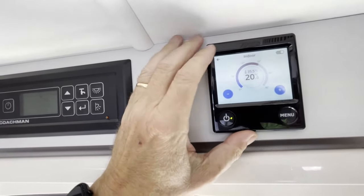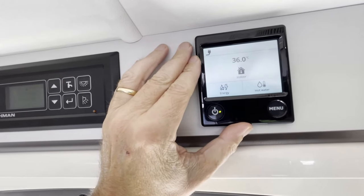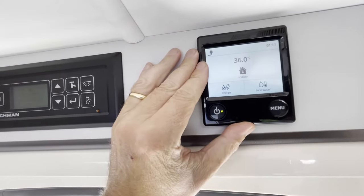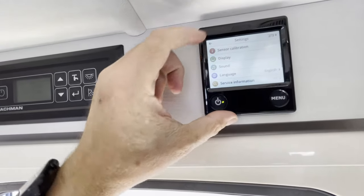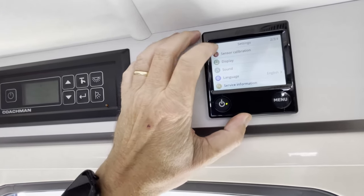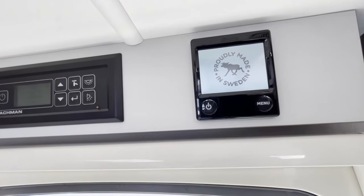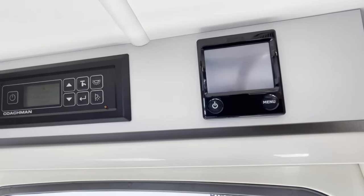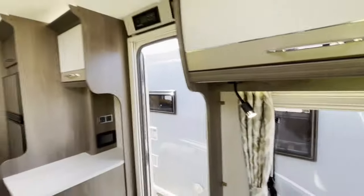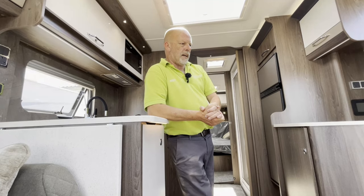I am going to be sending you a video link from Alder themselves that will cover all of the options available on the Alder 3030 system. You have a book as well, but it's quite simple. Go through as much as you want. However, you're really not going to need to use anything other than what I've just shown you here. And when you turn everything off and turn it back on, it will still go back to where you were previously. I've been a little bit vague on it because I am sending you a video that will go into more detail. In the Alder video itself, they will mention dual climate, not available in anything I'm aware of yet, so don't go too much into that.